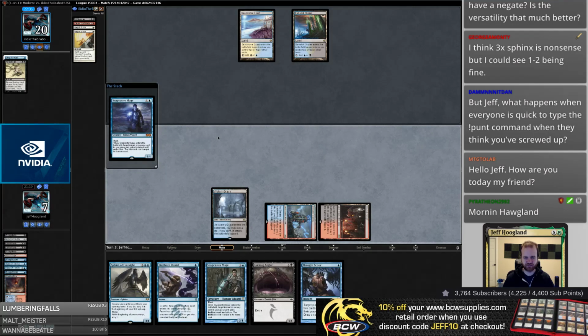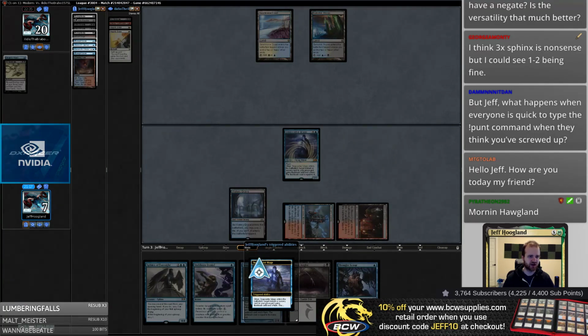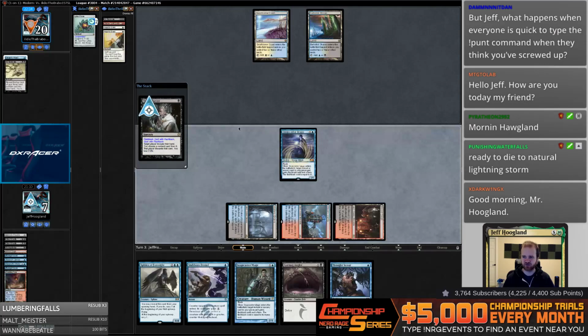I think I'm supposed to snap Thoughtseize here. It might be right to just have Gurmag hold up Stub. Their thing's not coming in for two turns, though, so I should be okay. If this was coming in next turn, I might want to hold up Stub, but since I have two turns, this is fine.